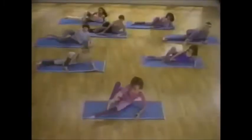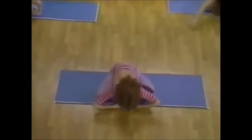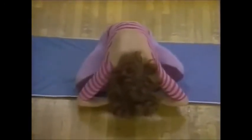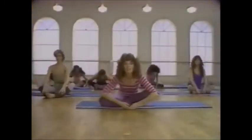And sit up with your right leg crossed in front of you. And round down over your legs. Breathe deeply. And come up, and we're going to go into the buttocks exercises.